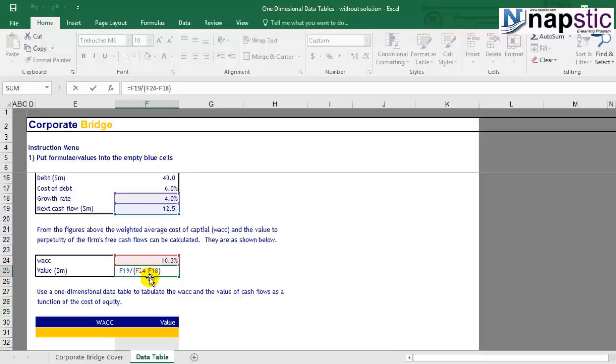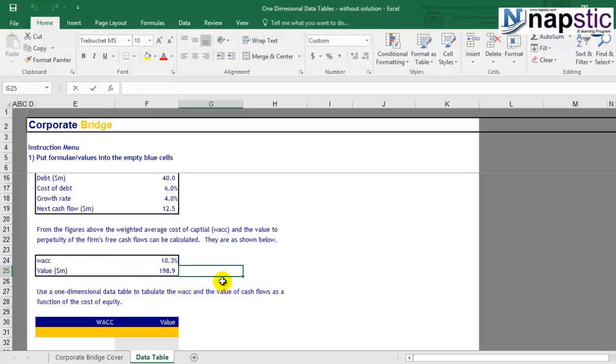Let's change this WACC and we can see how the value would change. As of now, the value is 198.9. Now let's see what happens if you change this WACC to 8%. If I keep this at 8%, you will find that the value has drastically increased from 199 to 312.5.